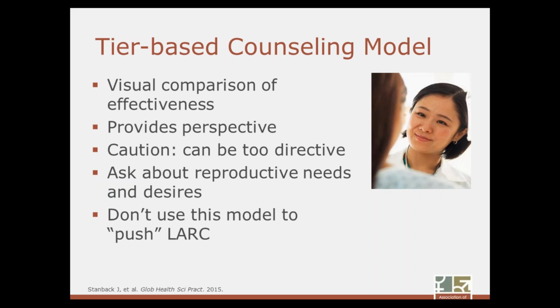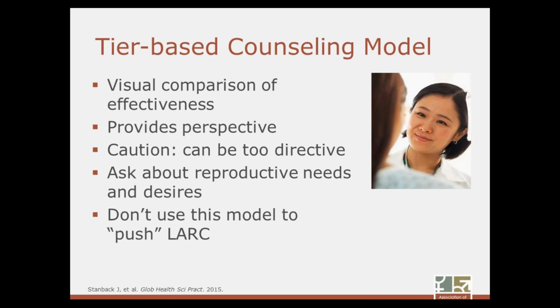So we were talking about shared decision-making. Now we're changing gears to the tiered-based counseling model. This provides a visual comparison of effectiveness that gives you perspective. However, it can be too directive, because for some of our patients, effectiveness is not going to be the most important thing, right? They're going to care more about something they can start and stop on their own, or the side effect profile. You shouldn't use this model to push LARC.